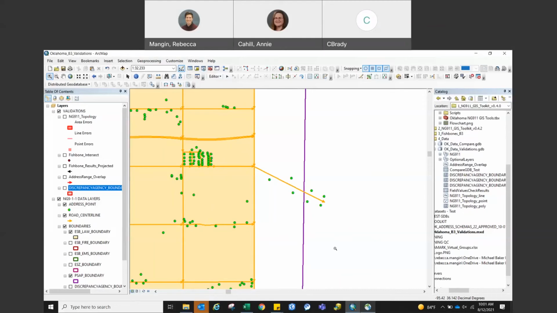If you trust your MSAG and you know that your MSAG is doing its job, then you can say, hey, this is an extra way that we can verify that what we're saying about this boundary is correct. But you definitely need to have those conversations. You need to have them early and you need to have them often, because this data can change. New neighborhoods go up all the time. And it's just really important to stay on top of this.